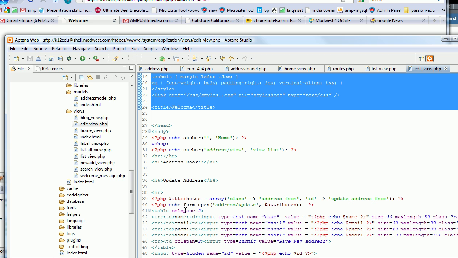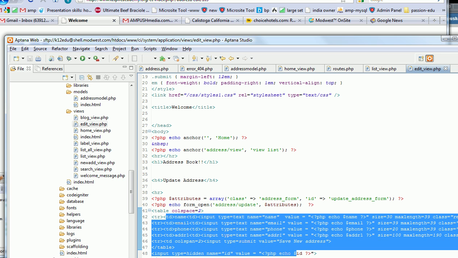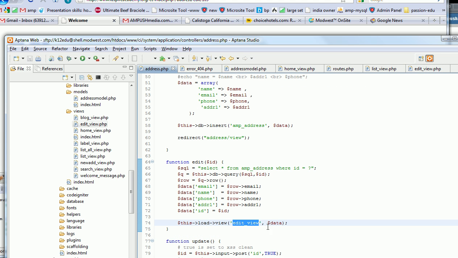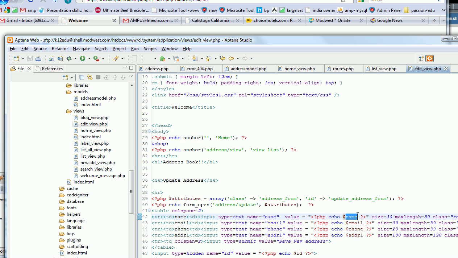Anyway, coming back to the edit, as you see here, I'm just building a form, and this is a table, and then I'm doing a PHP echo this. So what this does is, when this file is invoked with a data array, and in your edit you do $name, it basically looks for the name variable within the data. The key thing to realize is that I'm not doing something like this here, but instead I'm directly doing this. So that's the syntax you have to particularly remember.